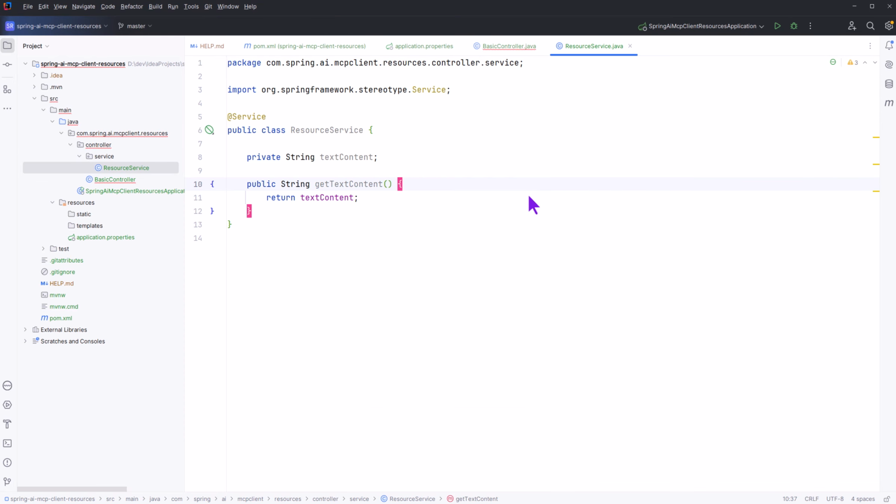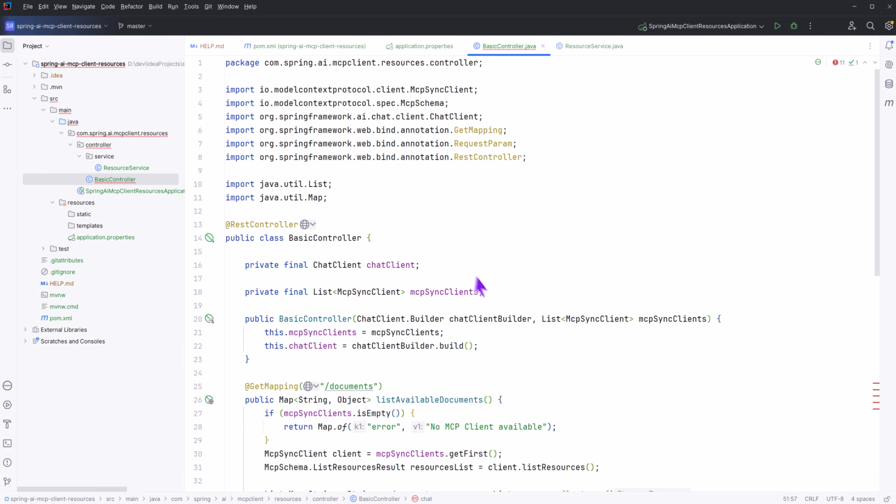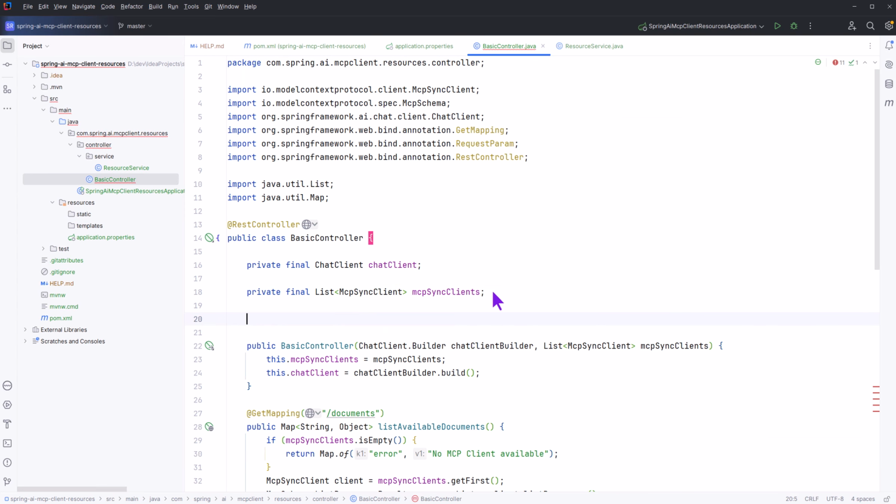Now since this is a client, it does not have direct access to this file. The client can be hosted at any other place. It has to read the content from the MCP server. Let's see how to get this done.